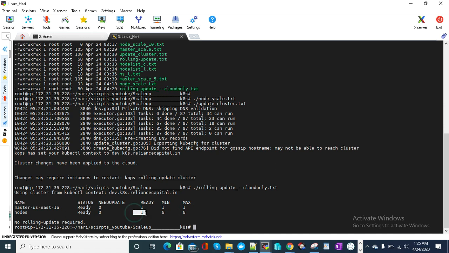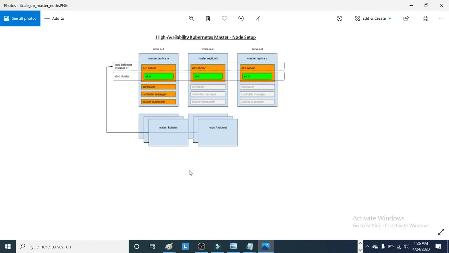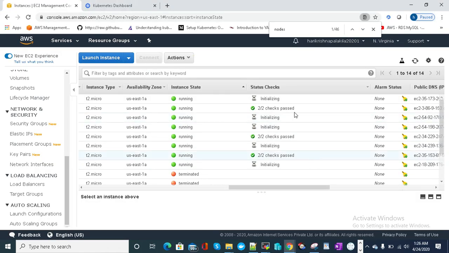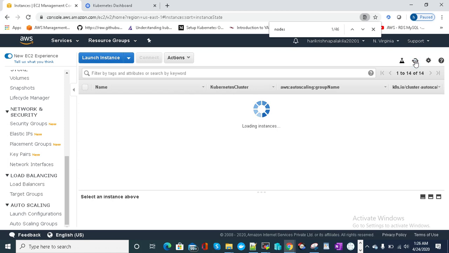As per this diagram, one node already exists, so to enhance up to 6, it will provision the rest of the 5. The same situation is happening over here. One, two, three, four, five nodes are initializing. Wait some more time, guys.